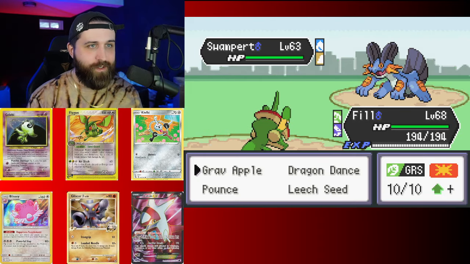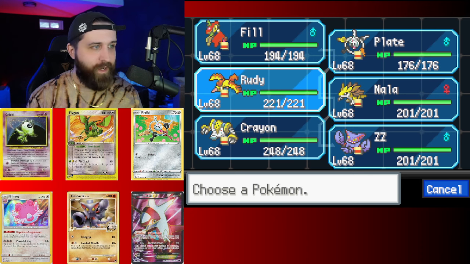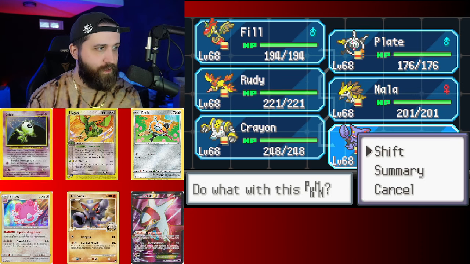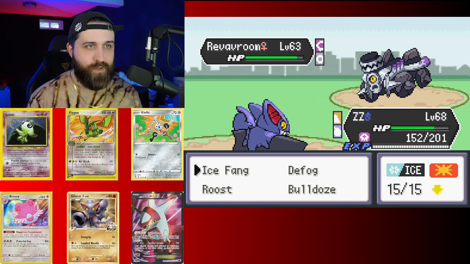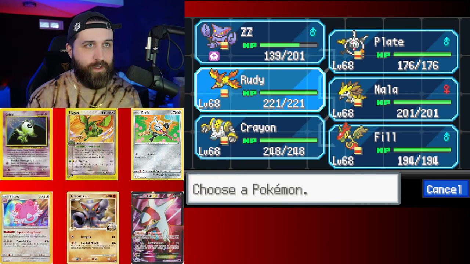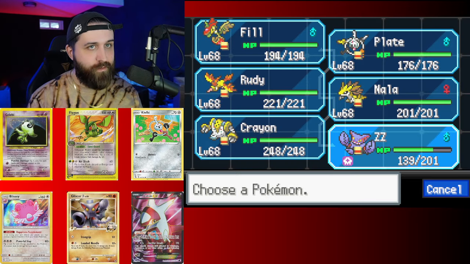Yeah, you lead Swampert. We grab Apple turn one. You swap out into Reverum. Perfect. We pop your Air Balloon. My answer for this is Gliscor, you Gunk Shot, you Poison me. I Bulldoze. You go into Swampert. Perfect. I go into you. You Flip Turn.